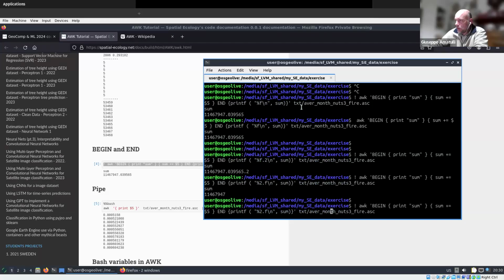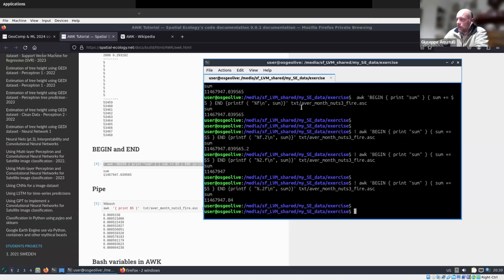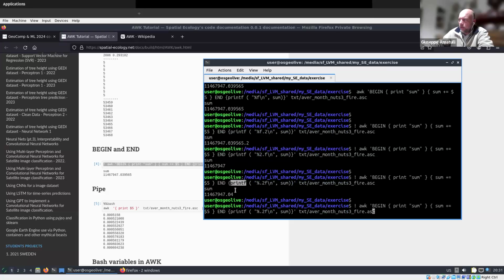Sum, because I put here dot 2. Okay, so if I put dot 2, I'm going to print only 2 decimals after the dot. So the printf is going to modify that. I think you have something very similar in R and also in Python, and in C, of course. Okay, so you can play.